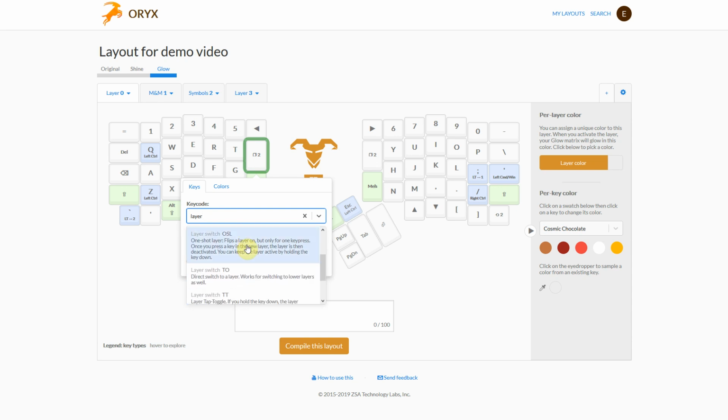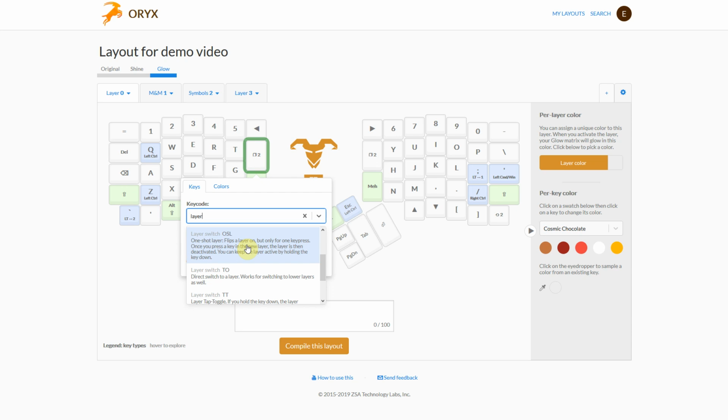Explore these because you could, for example, do a one-shot where you tap a key, then tap another key in the destination layer and you pop back out of the destination layer. Or you can have one where you hold down and then you're in the destination layer only as long as it's held down. There are really quite a few of these and they can work in interesting ways.